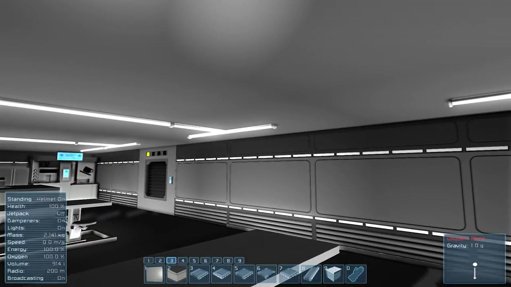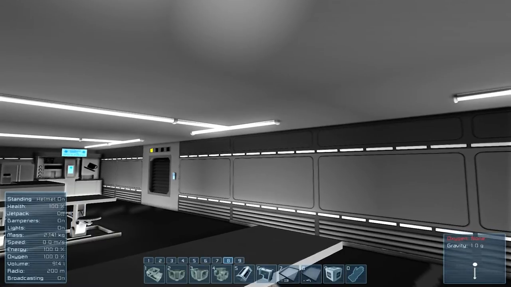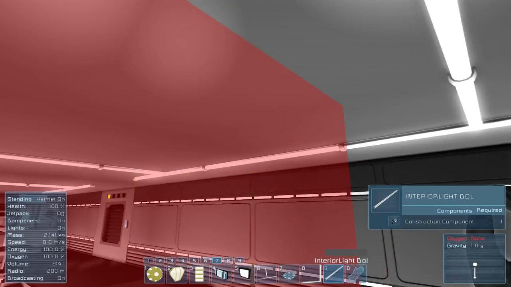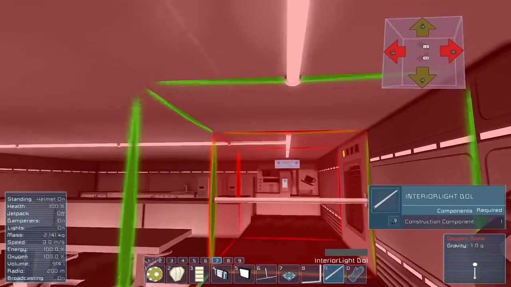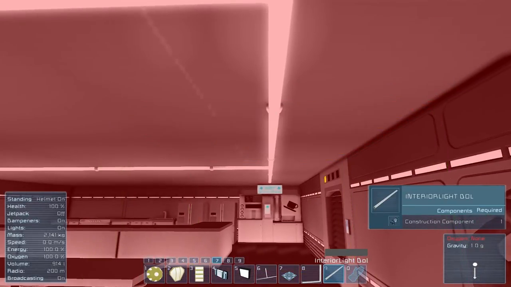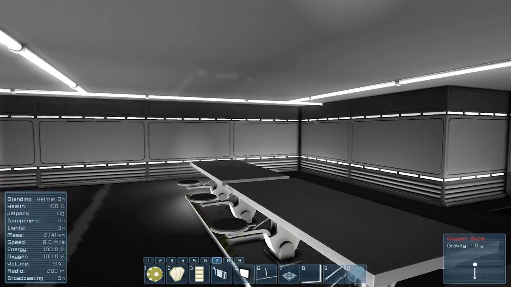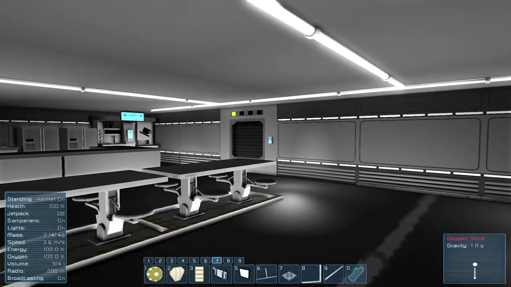Oh crap, I messed up on my lighting. How did I manage to do that? Where's my light panels? There we go. I need 4 more. I will say, I kind of made a couple errors. Actually, I'm not going to mess with that. They're fine. You're not going to notice that much anyway.